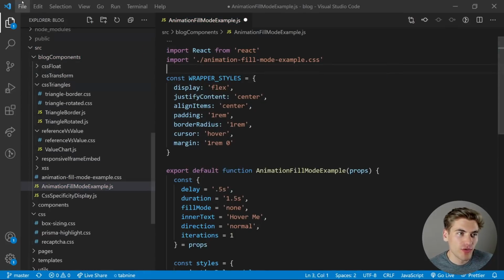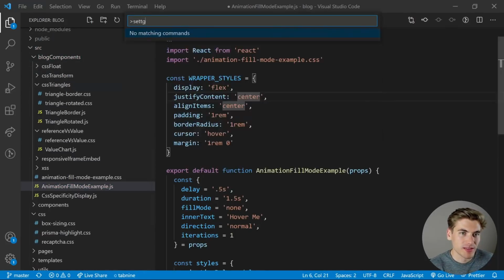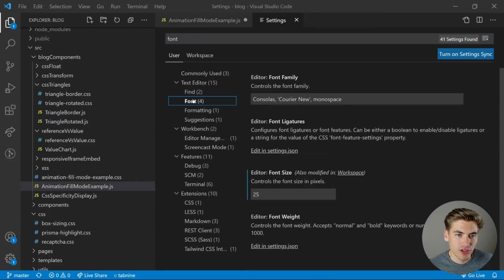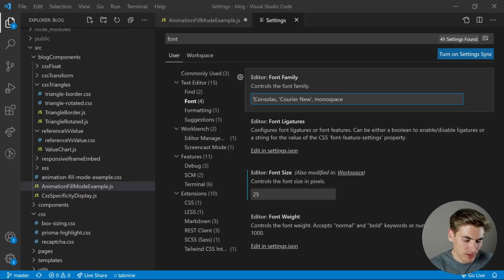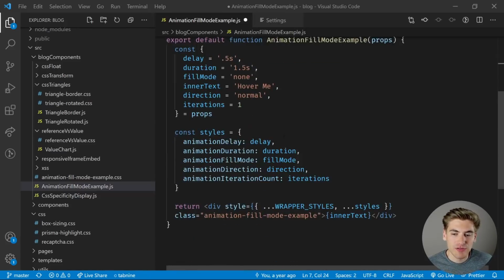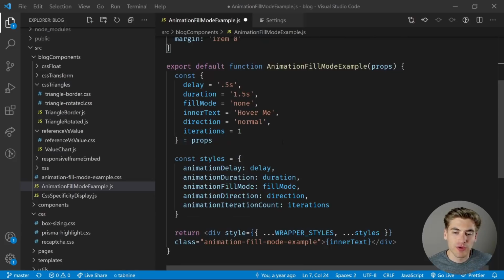And if I just switch over to what that font looks like, if I just open up my settings real quick, and I just go to font, and I just change my font here to be Fira Code, you'll see that if I come over to here, it just changes my code slightly. It's not a huge, massive change, but the thing I really love about Fira Code is that they have font ligatures that you can use.